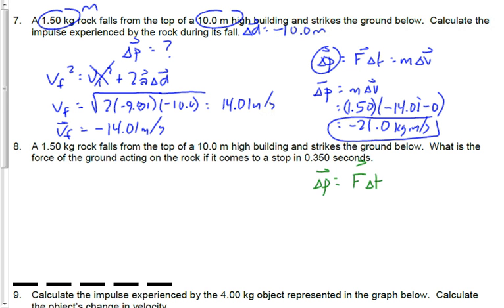What would F be? What would the force be on this rock as it falls? Andy? Yeah, it would be 1.5 times negative 9.81. What would the time be? Well, we don't know. We would have had to find the time, right? Maybe going a is equal to delta V over delta T, solving for T. Maybe going d is equal to (Vi plus Vf) over 2 times t. Solve for time some other way, and then plug it in there. When you do that, what do you think you get for delta P?